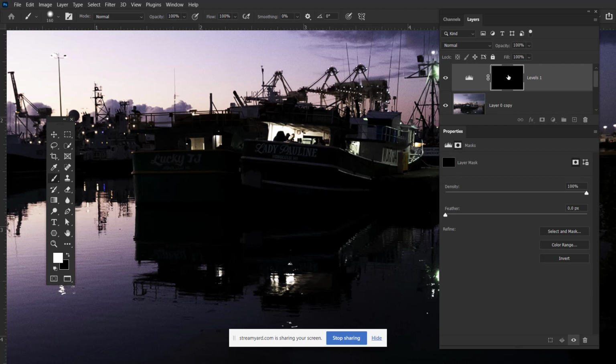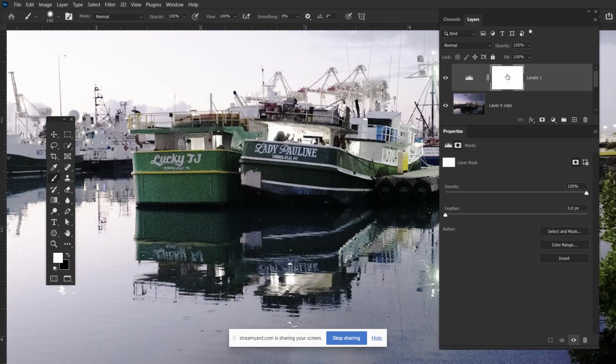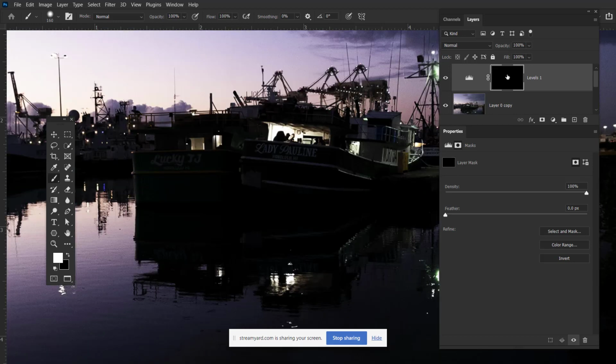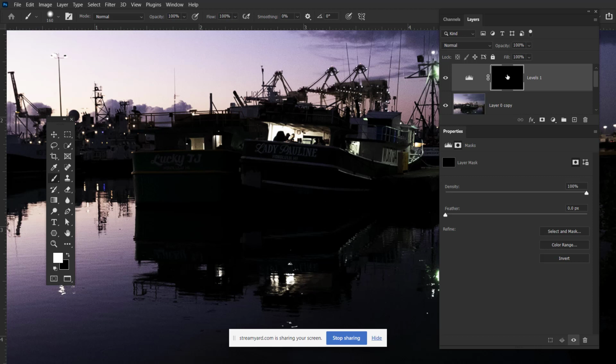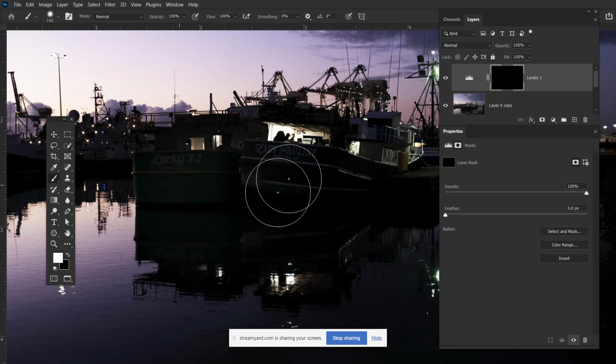So if I take the mask and go to Command I to go to white, this is what I'm going to get. If I go to black, this is what I'm going to get. So what I want to do is bring in a little bit of that wherever I want, right? So we'll just use our brush. Just take my little Wacom pen here, right? And I'm going to gently just touch down, right? Just gently touch down. And notice I'm using what's called a big brush.